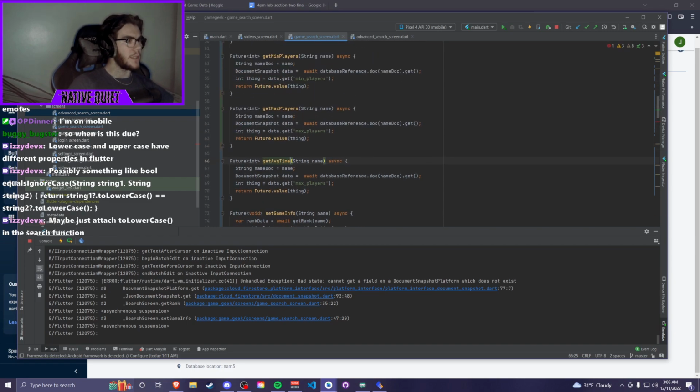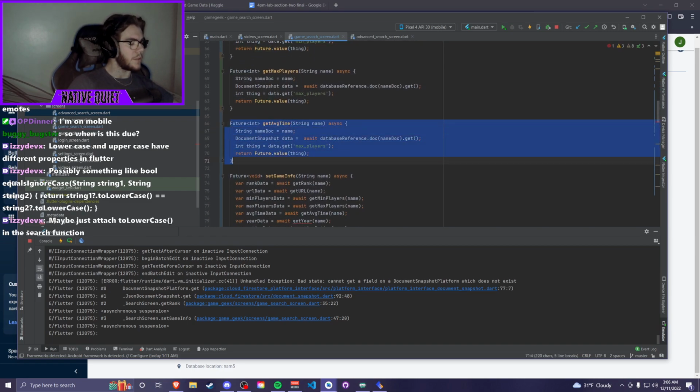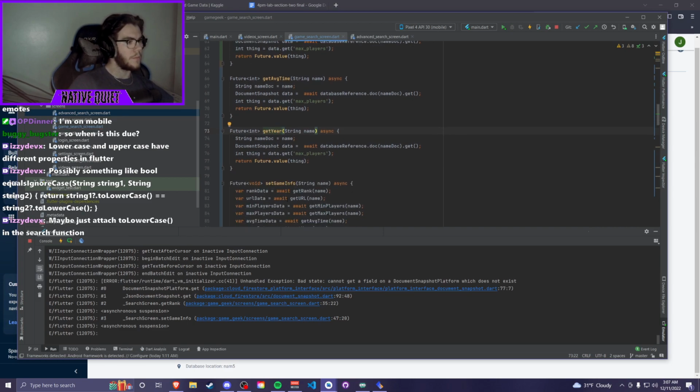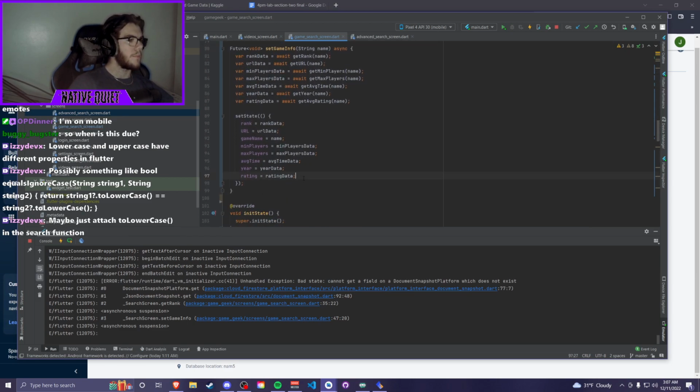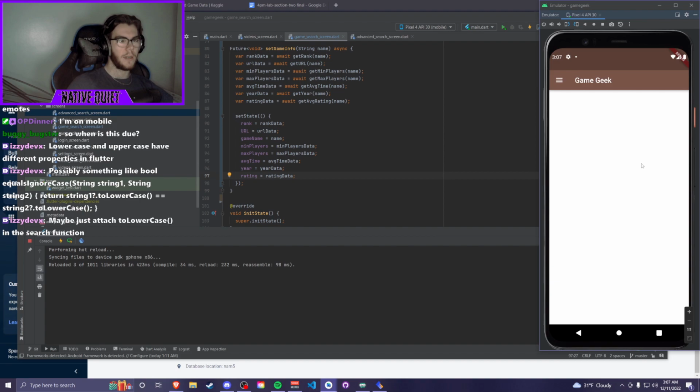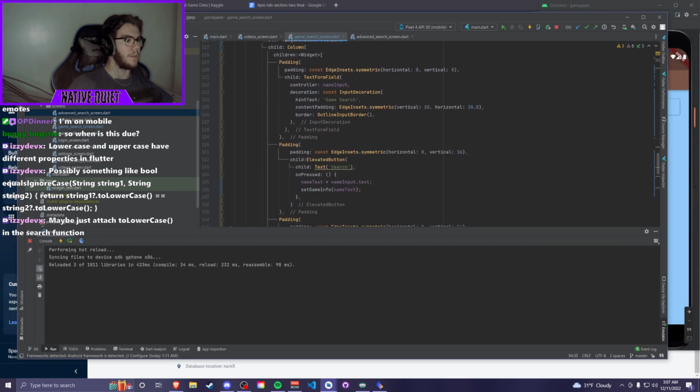And then get year will also be an integer. Okay, everything should work now, and technically my part would be done if this works. Oh wait, I didn't add any of it to the text.